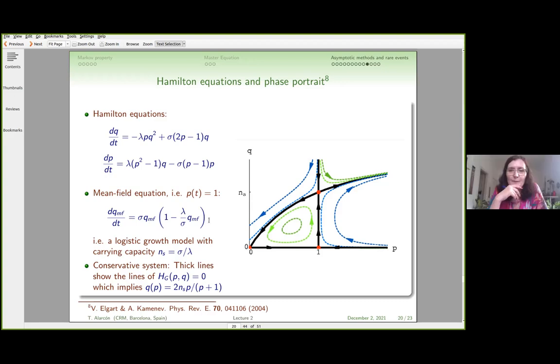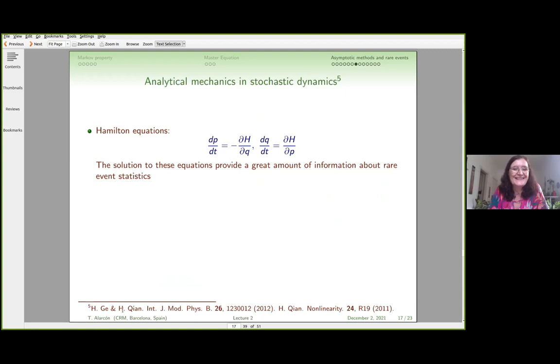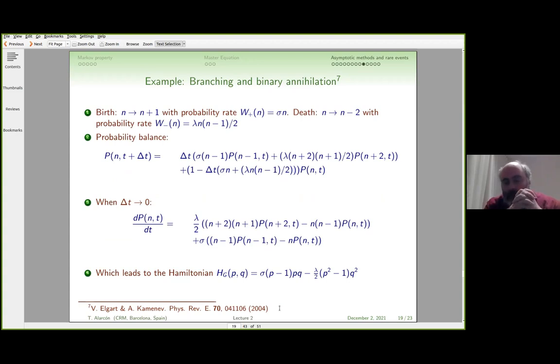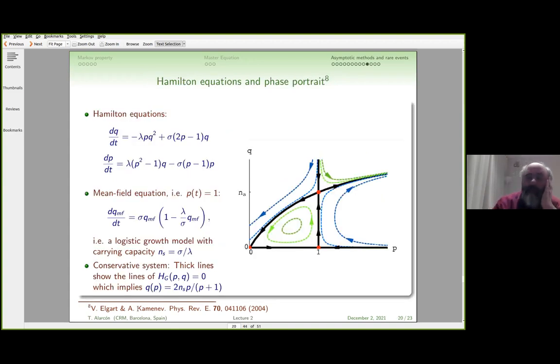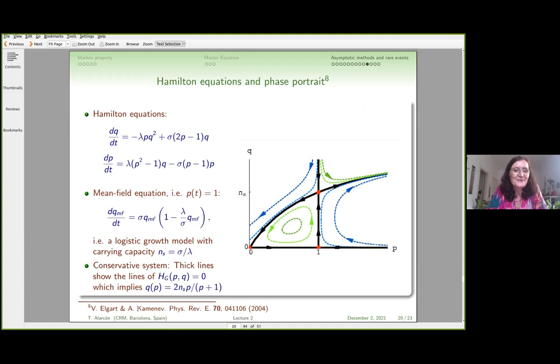But the scheme seems similar, like if you also have the WKB approximation, or she mapped this to an image. Yes. No, this is a very well known thing, and as I said, this has been rediscovered several times. There is this guy here, in the University of Washington, who has worked a lot on these things. There is also a group of people based in Israel, and Kamenev is one of them. I haven't invented this, of course. This is a well-known thing. Okay, I'll send you the paper. Thank you.